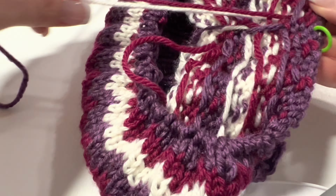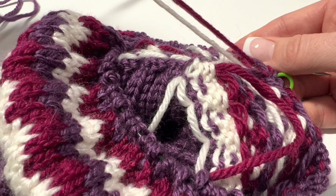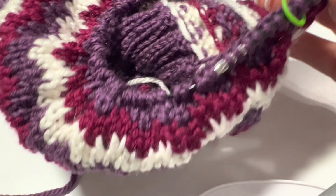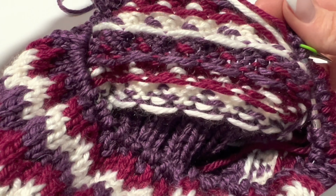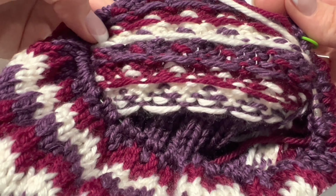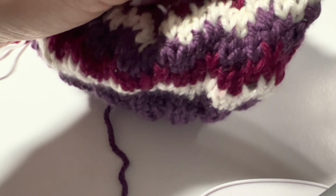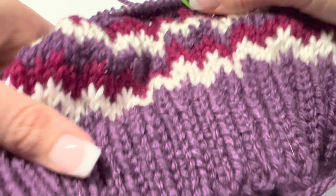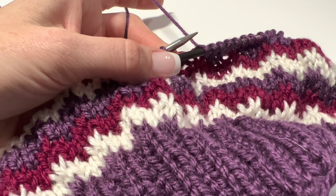I just wanted to show you the inside before I start. You'll see that I have all 3 yarns attached. I don't fasten off after each color change. Instead, I just run the tails up the inside. Makes it a lot easier, a lot less color changes. Also, let me show you the inside of what this looks like with the floats, because you still do get floats, but it's so much more manageable because you're only using 1 strand of yarn each round, which I absolutely love. You're not having to manage 2 or even more if you're doing a crazy kind of knit, you only have to do 1 yarn at a time.